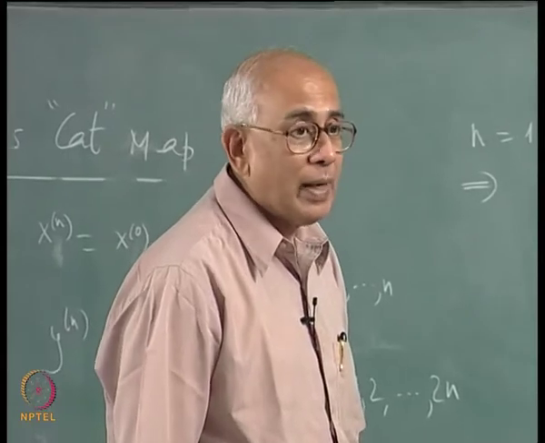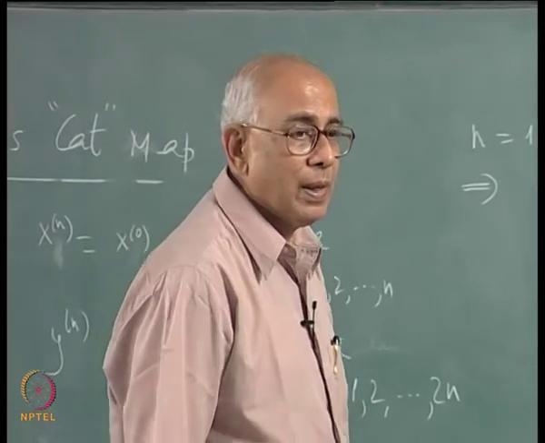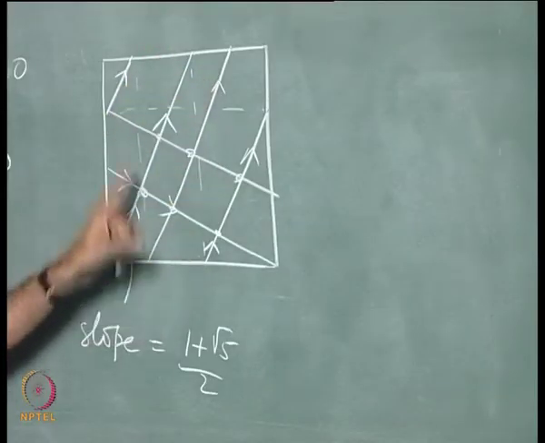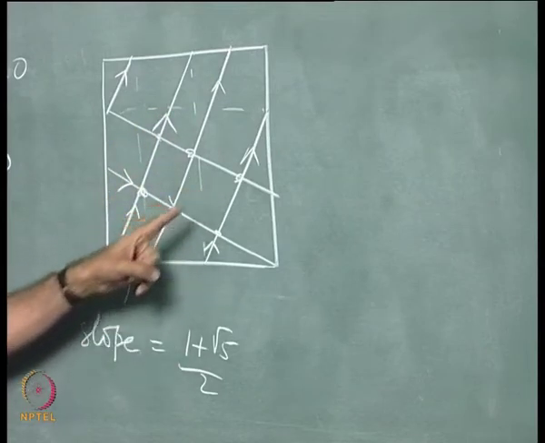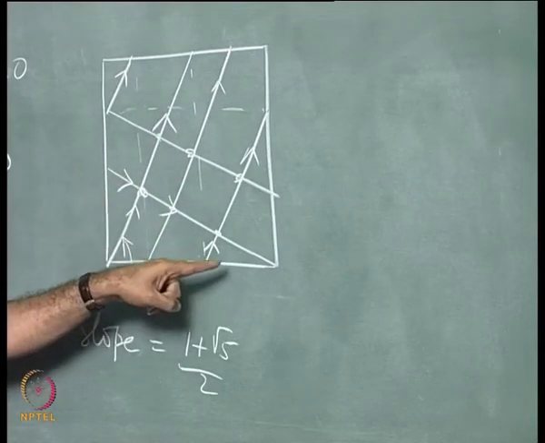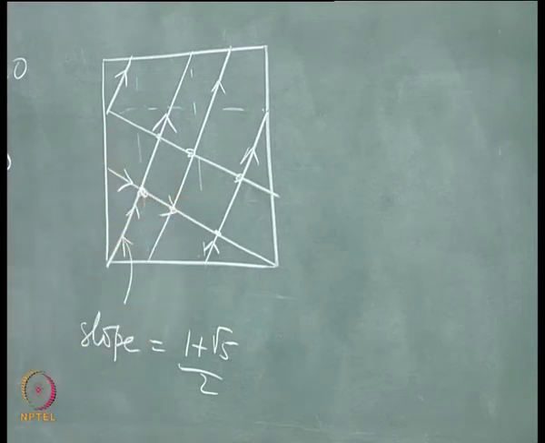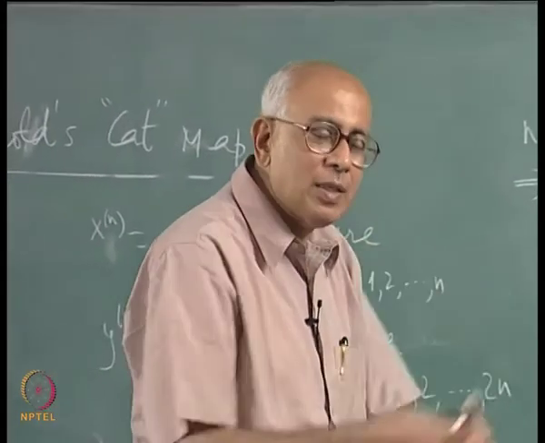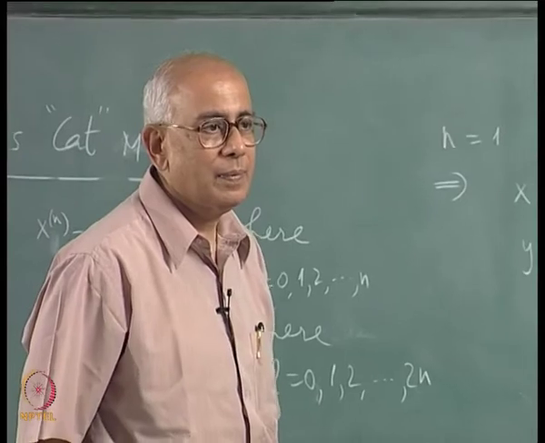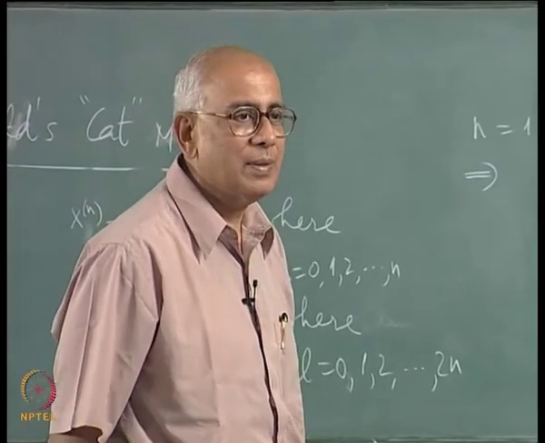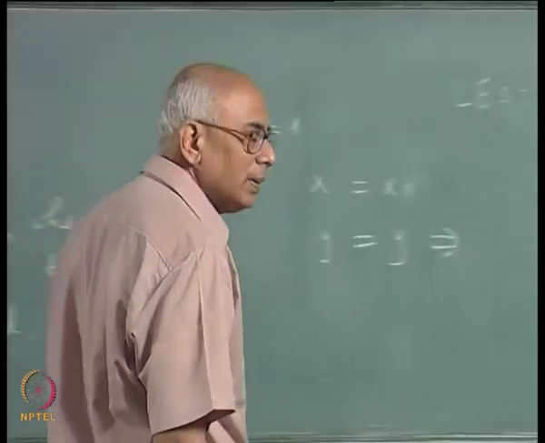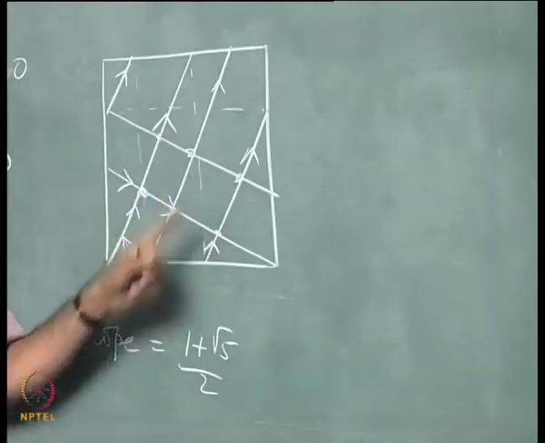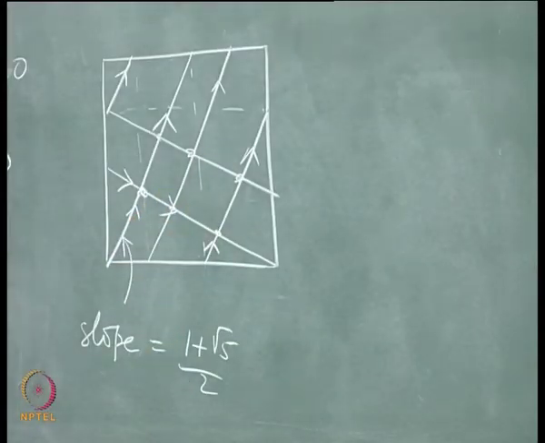Yeah, both x and y cannot be rational, right. So no rational pair can lie on this line, nor can it lie on all its subsequent iterates. So these points will not pass through any points whose coordinates are rational, and yet they would densely fill up the entire square, but they'd miss all the rational points. That is what a typical chaotic trajectory would do, but all the rational points are left out.